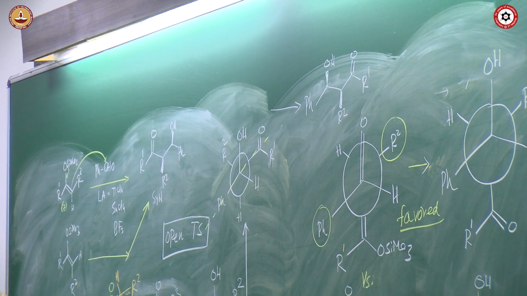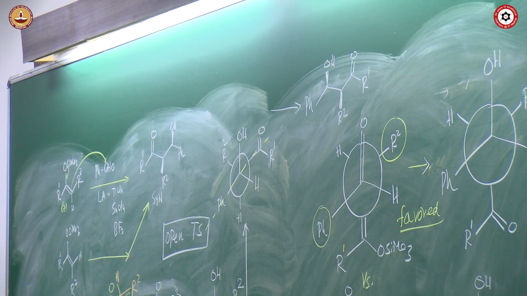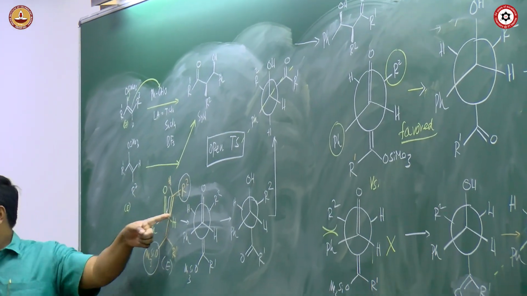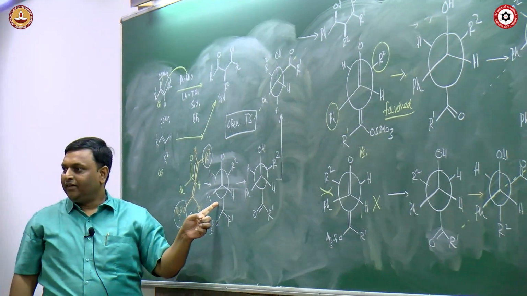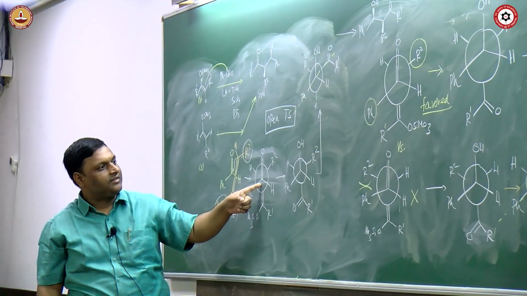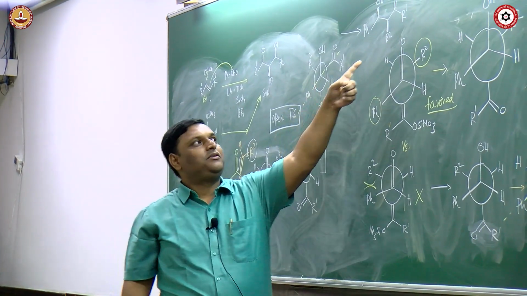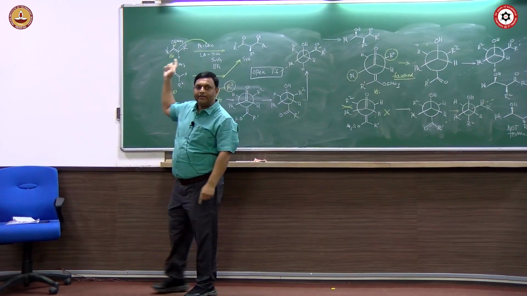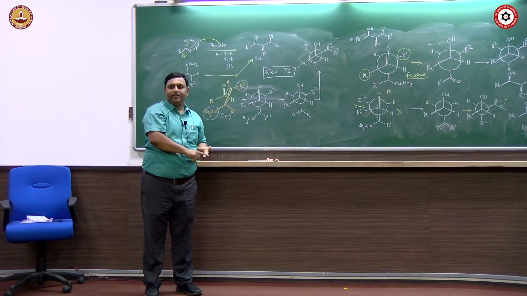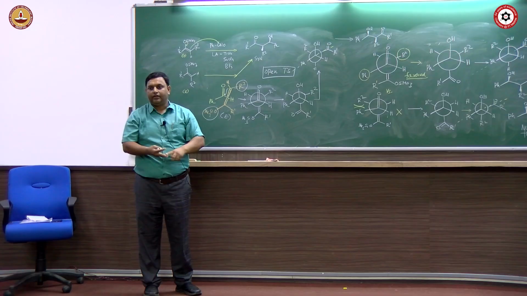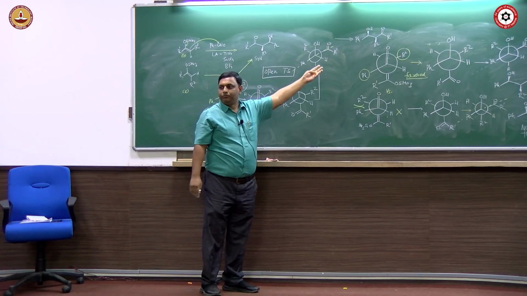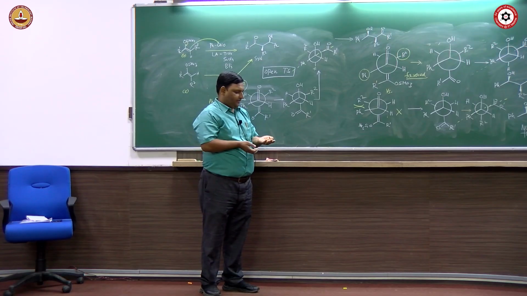You see, that is the thing I was telling. I started with the E enolate. This is the E enolate. You can see it is the E enolate. Once I put it in the Newman projection and rotate, eventually the product becomes a syn product. So, that is what we are trying to say. In the Mukaiyama aldol reaction, whether you start with the E enolate or E silyl ether or Z silyl ether, it does not matter. It will lead to the syn product. Okay? Alright. So, we will stop here.